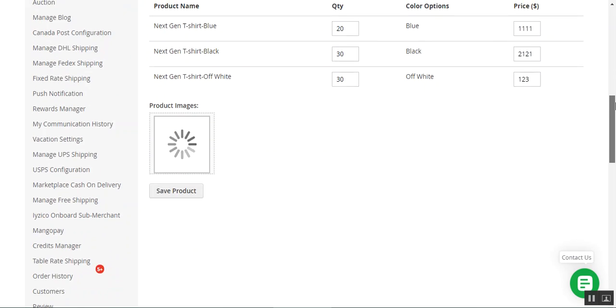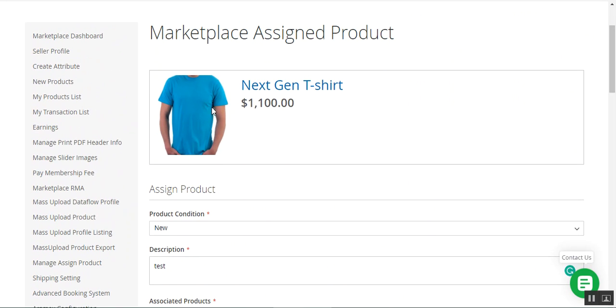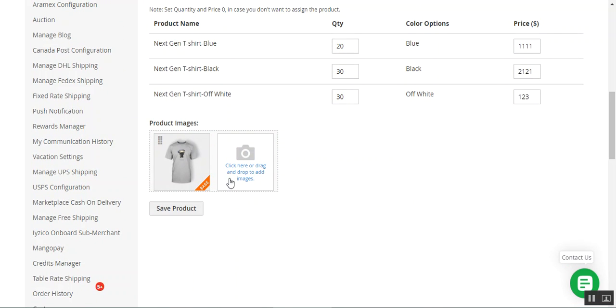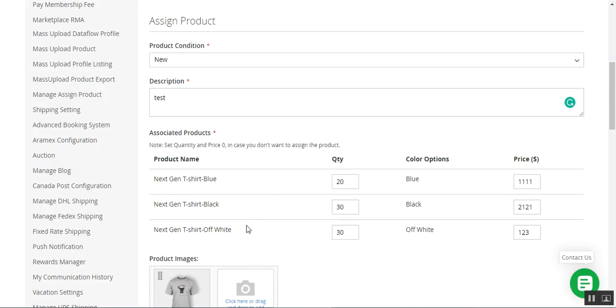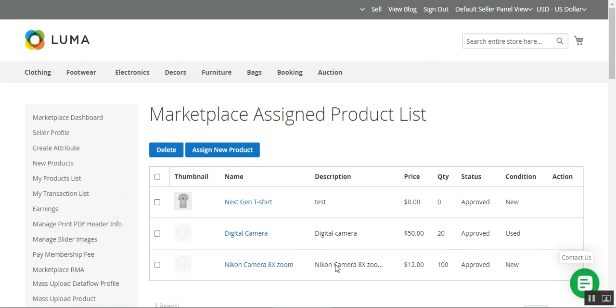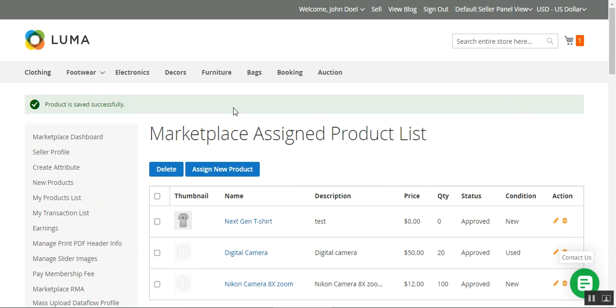You can also add an image for your product that you're going to sell. This product is already there within the marketplace, and now you're trying to sell the same product. You can basically add multiple images as well as per your requirement here. And after you have set up your assigned product, you'll have to tap here on the Save Product button, and that would save your product. So the product has been saved, as you can see here, with the success message.